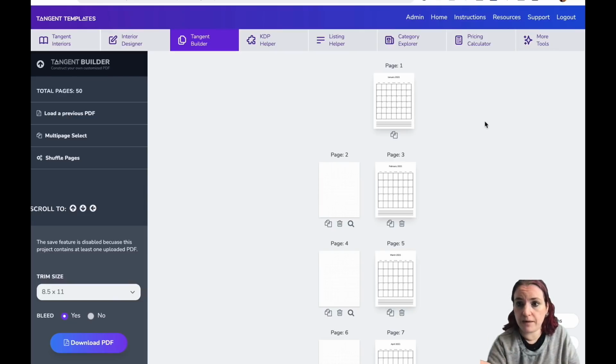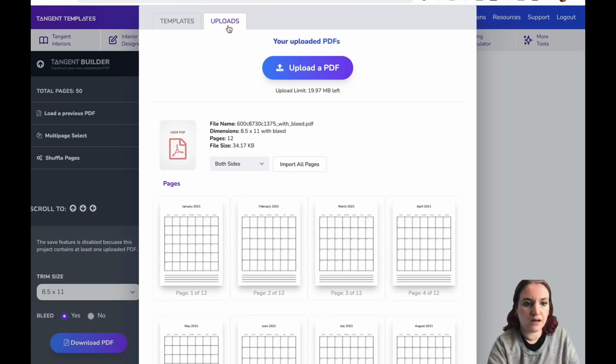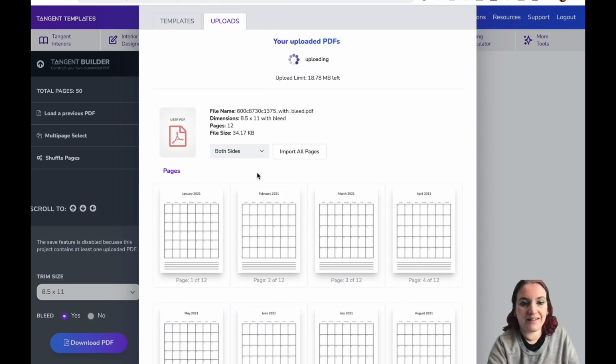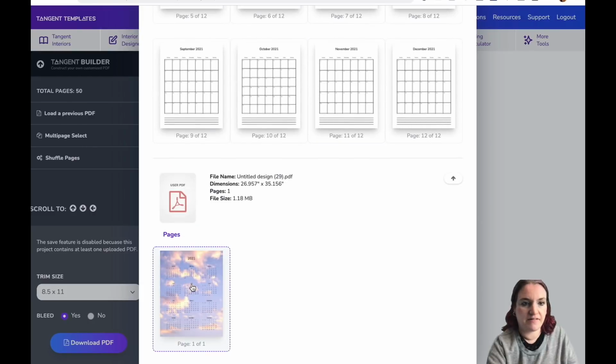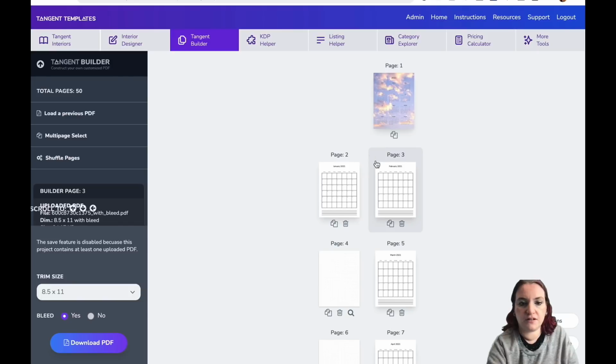Let's say I want to add my yearly page that I just made using Tangent Templates in Canva. If that's the case, I'm going to go page 2, and I'm going to upload in the pretty download I made there. So this is the page I made in Canva with the pretty background, and you'll see there it is. So now I'm just going to click that, and I'm actually going to drag that to the front of my book.